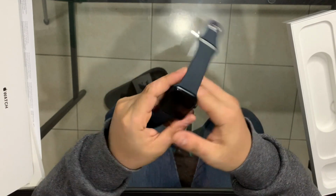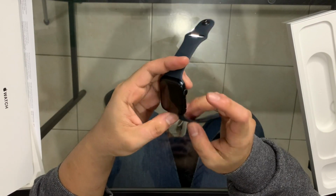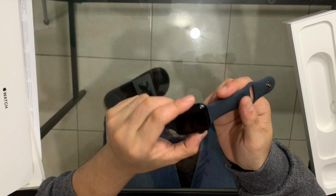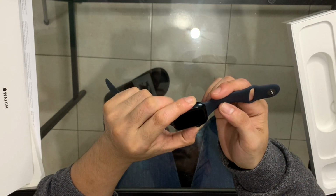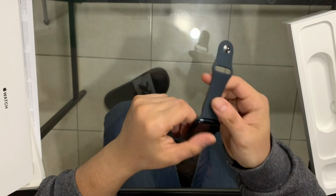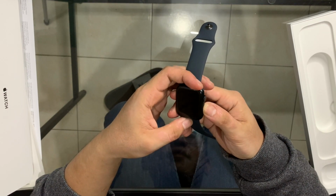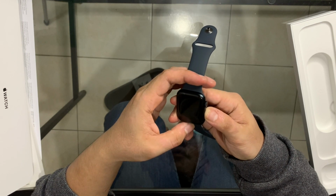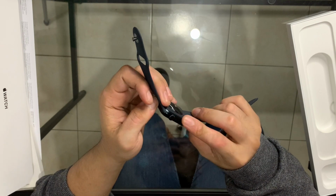Okay. So testing natin siya guys. How to turn it on. How do you turn this on? Do you press? Nothing's happening. Or this one. This one. So this one is the power button.